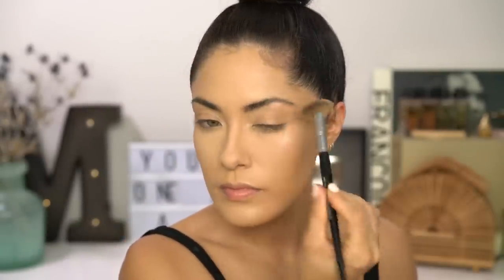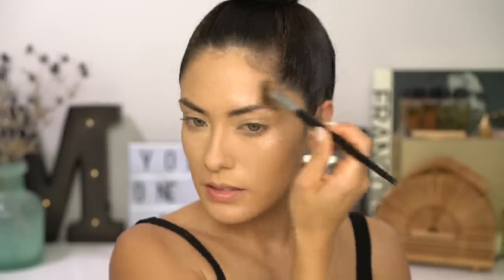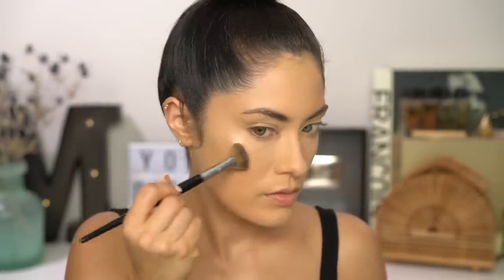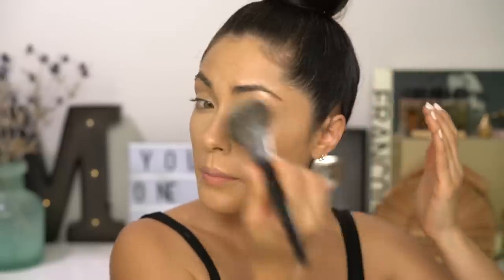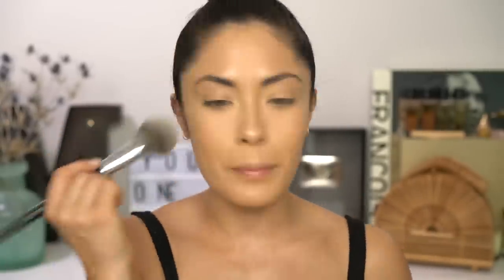I always start with the tops of the cheeks — look at that color, it's so beautiful. This fan also fits onto the brow bone above the brow. I like this brush — it highlights where needed. You can even use the very top of the brush to hit the bridge of the nose, tip of the nose, and Cupid's bow. Then I'm going to take that same large brush I was using to apply the Armani powder and blend it out. This is a better technique to get that all-over glow — you'd end up highlighting areas you don't want to, and blending it out afterwards gives a much nicer finish and a nice reflect.